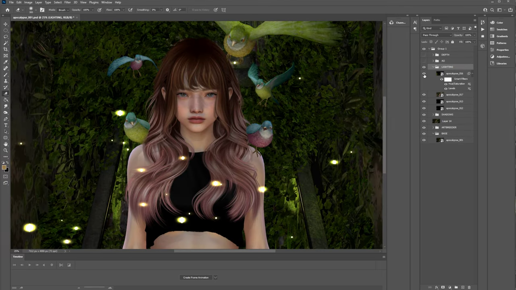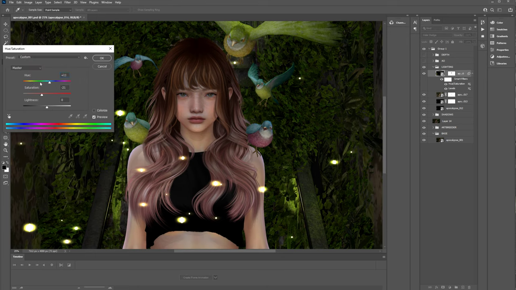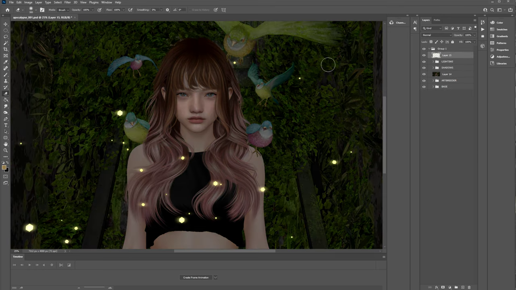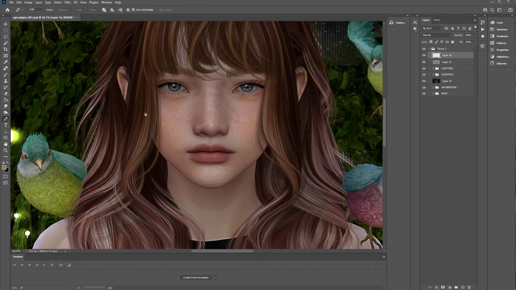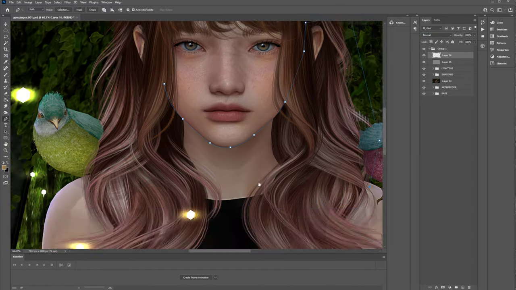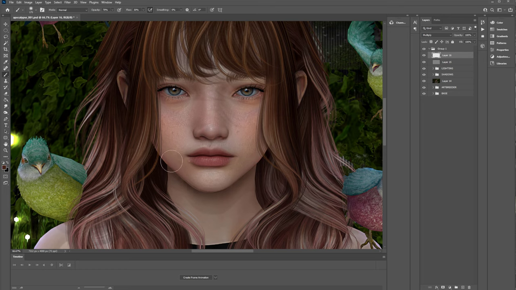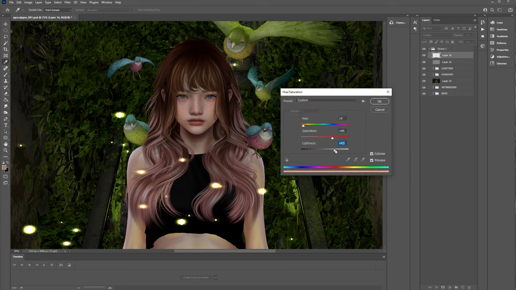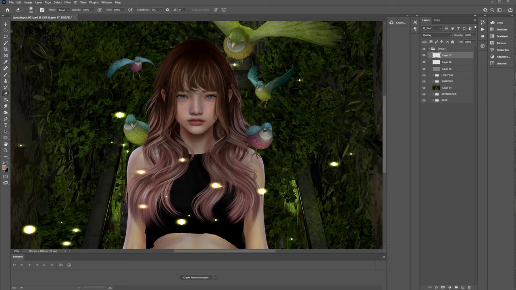So for the rest of the video, I'm just going to speed run it because a lot of it is just going to be Photoshop editing. A lot of it is me trial and erroring to see what works and what doesn't. I just think for the purpose of this tutorial, I have covered a lot of it, which is how to integrate your Second Life image with ArtBreeder itself. And that is essentially the main concept that you need to have, which is to do it feature by feature versus the whole face, and that's going to help you set everything a little bit more naturally.